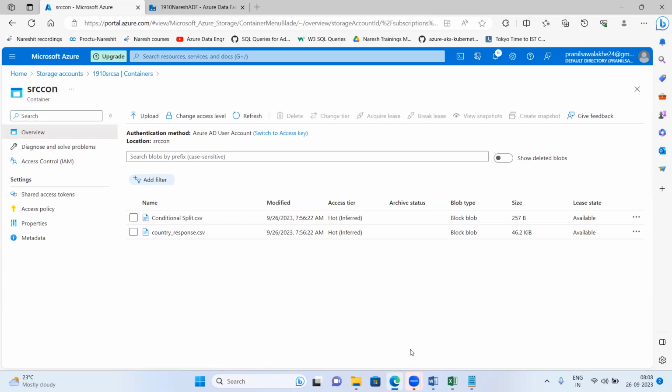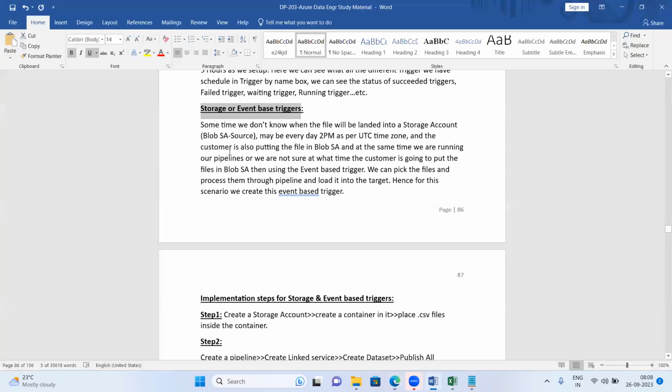So sometimes we don't know when the files will land in our storage account, maybe every 2 p.m. as per UTC time zone. The customer is putting the file in the blob storage account, and at the same time we are running our pipelines, or we are not sure at what time the customer is going to put the file in the blob storage account.